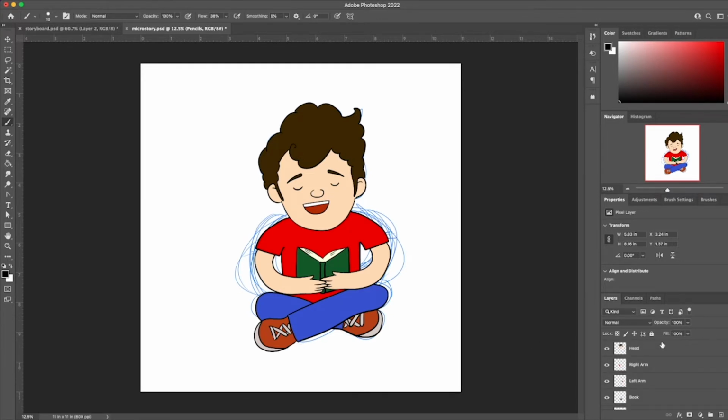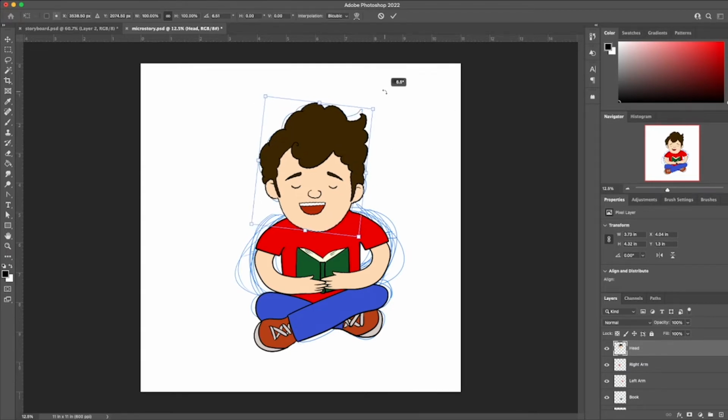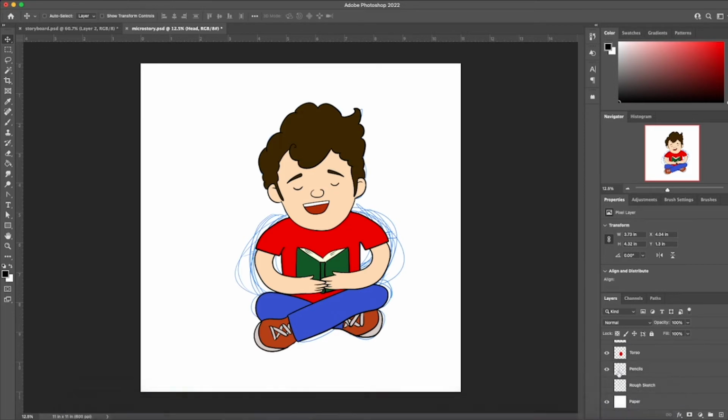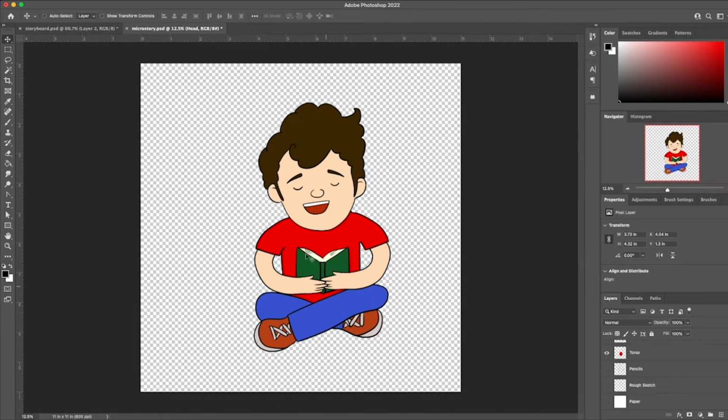The reason why we want them to be in different layers is pretty much because we want to be able to control them if we need to do any movements. If they're in different layers, we're able to rotate them. We'll be able to rotate the head, we'll be able to move arms, we'll be able to move legs. For this specific animation, we won't really be doing too much movement other than the head, but it's always good to get into the practice of just making them into different layers.